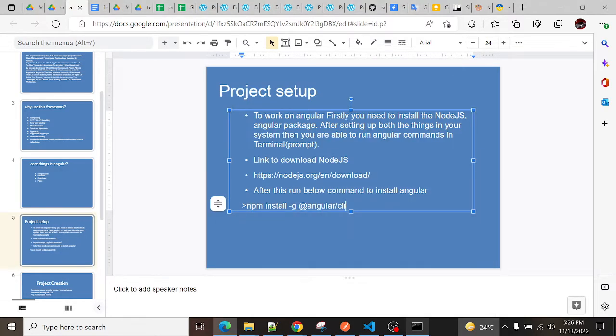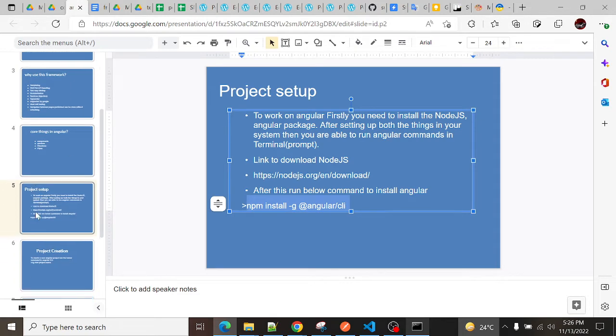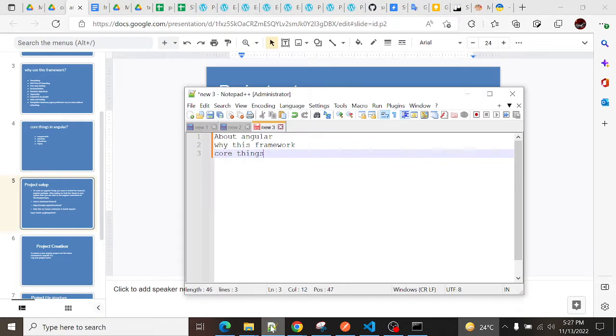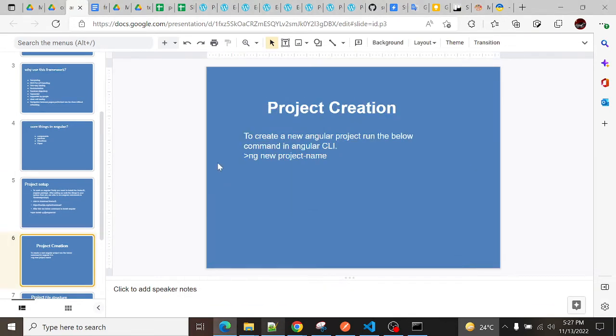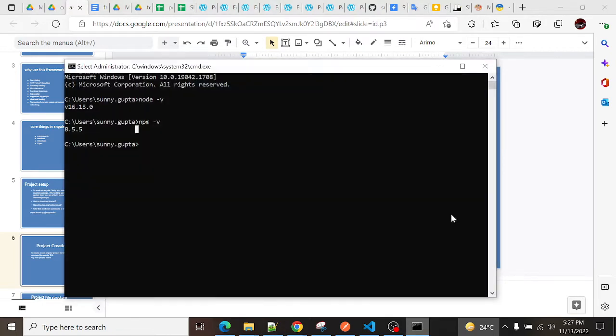So now you can run this command to install Angular. With that you can easily install Angular. Now we have covered the project setup. It is a very basic setup, you can try that. After that you can create a project.